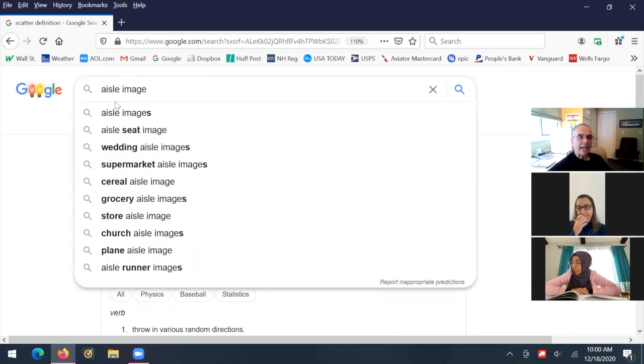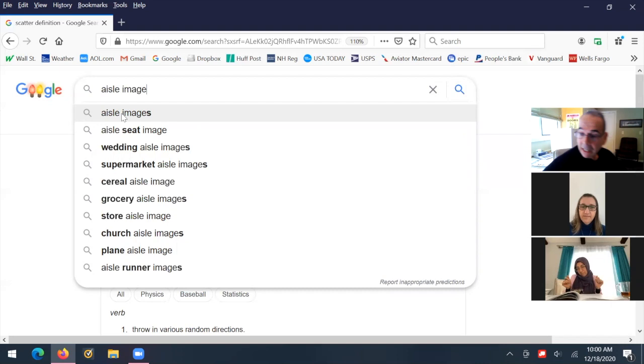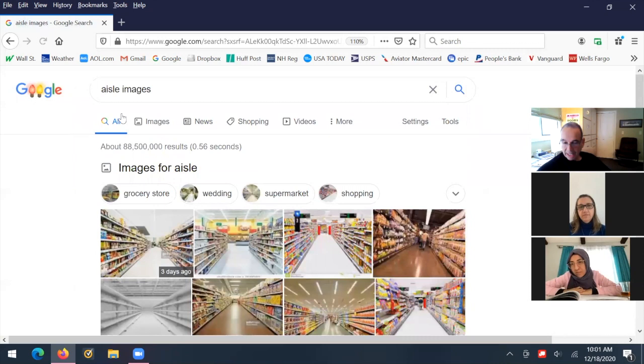Can we use slim for our body? For example, my body is so slim. Yes, we use that all the time. It can apply to your body. But how about slender? My body is so slender. Yes, your body's slim. It can be used for a person all the time. I got it. Very common.